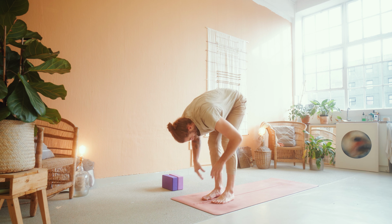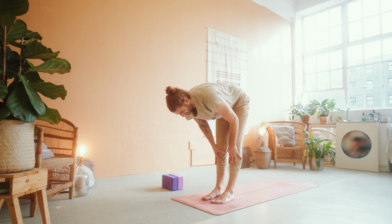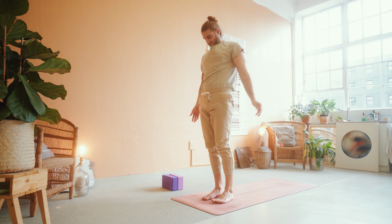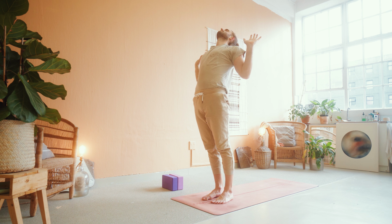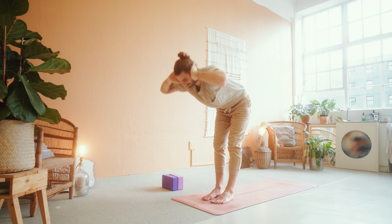Inhale, halfway lift. Straighten the spine. Exhale, fold and release. Inhale, high mountain. Reach the arms up to the sky. Gaze up. Exhale, back bend, cactus the arms. Open up to the chest, so lift the chest up. Inhale, high mountain, arms reach up. Exhale, forward fold and release.